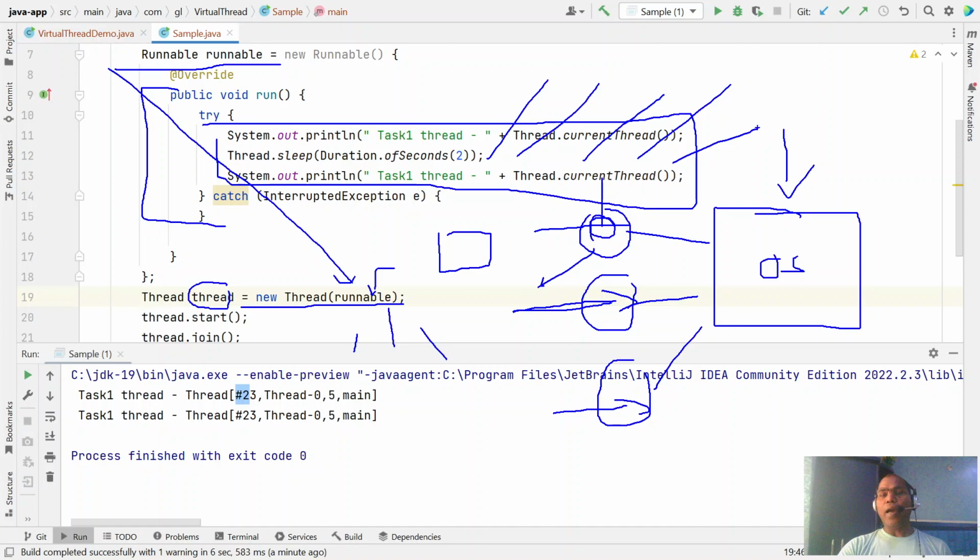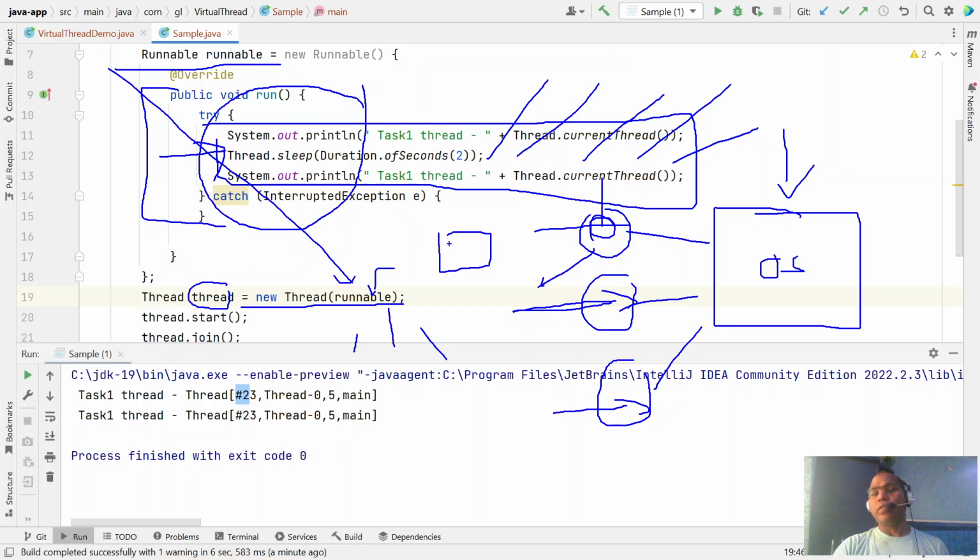At that time, can we push this complete task out of this thread, and the thread is free for executing another runnable task? Yes. So that is the concept implemented by the virtual thread.